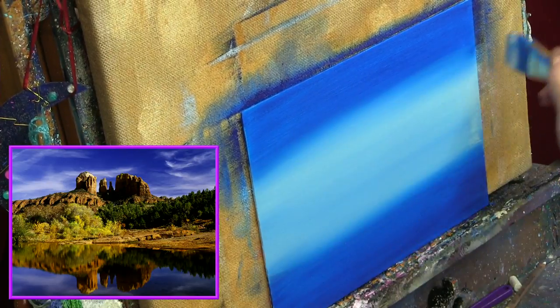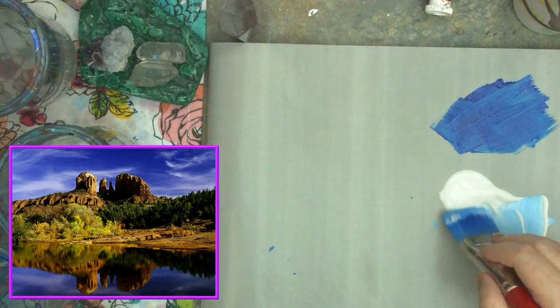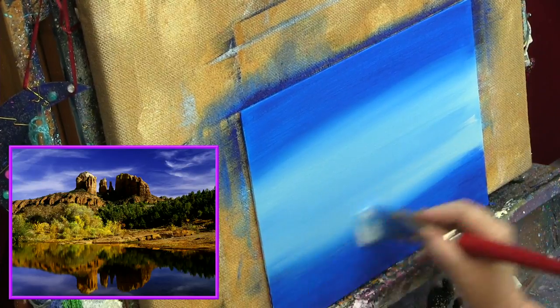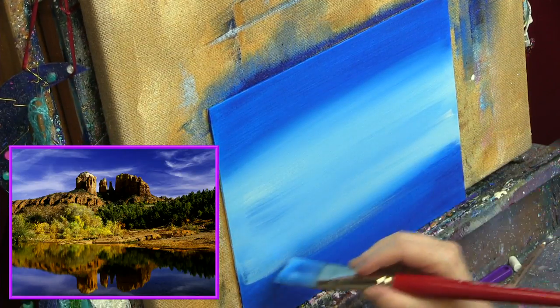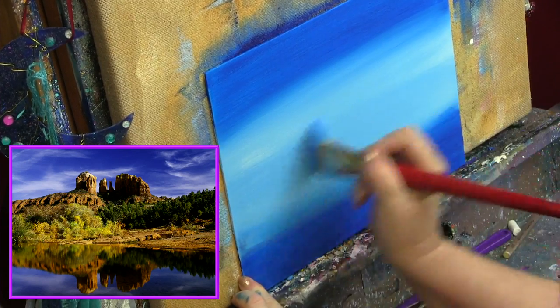Do you see how I'm blending these two spaces? So even though this is an acrylic ground, I am setting the foundation for awesomeness. And one of the things that happened to me is I lost a little of my blend there, but it's okay because I have to come back with other stuff.